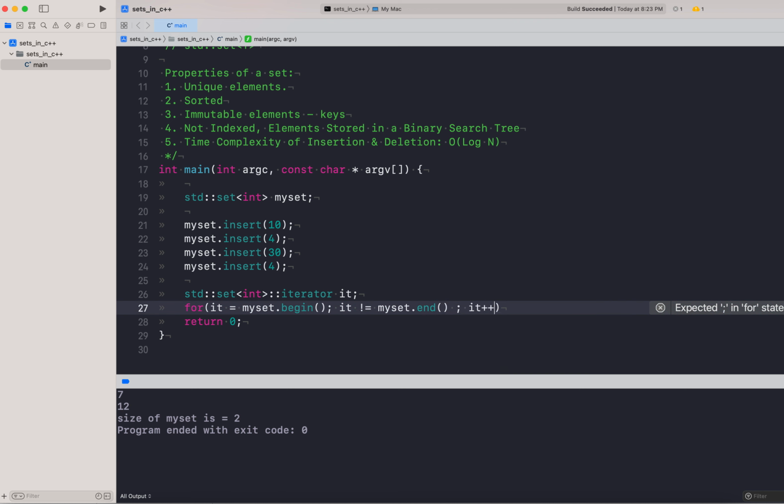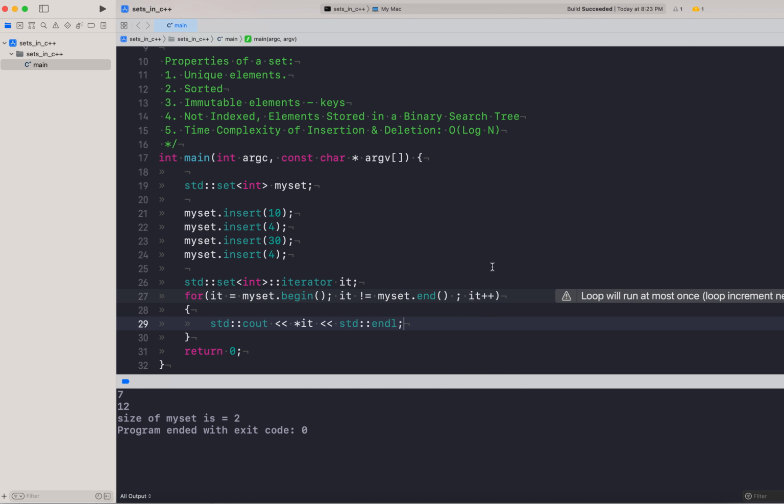We just go on incrementing our iterator till we get the iterator returned by this end method. Then we just dereference it, and let's see.